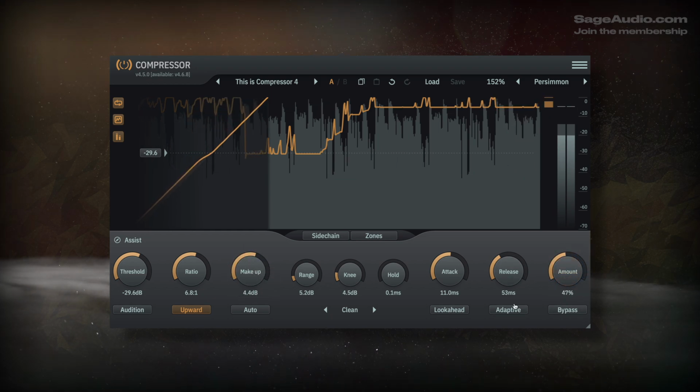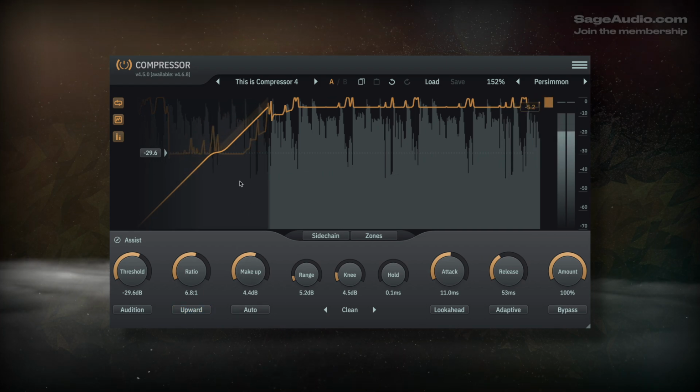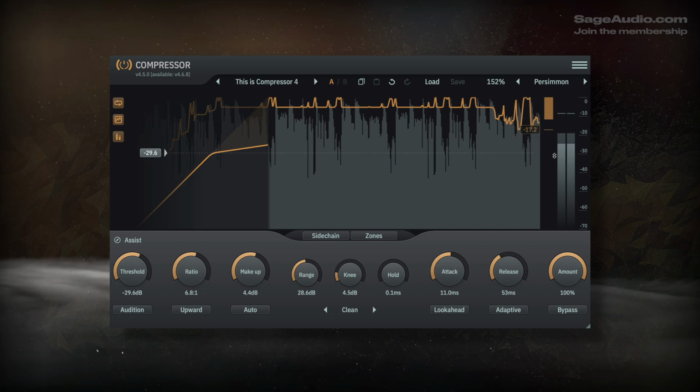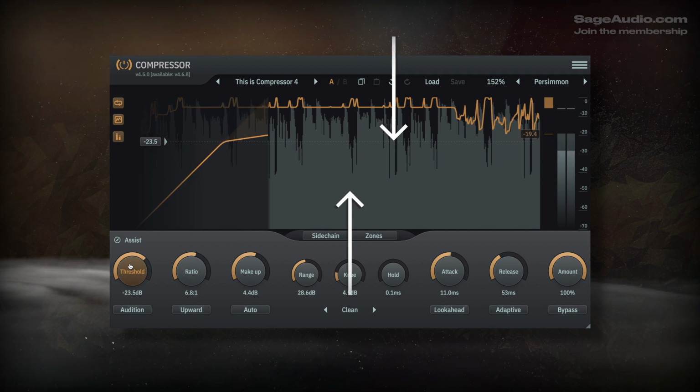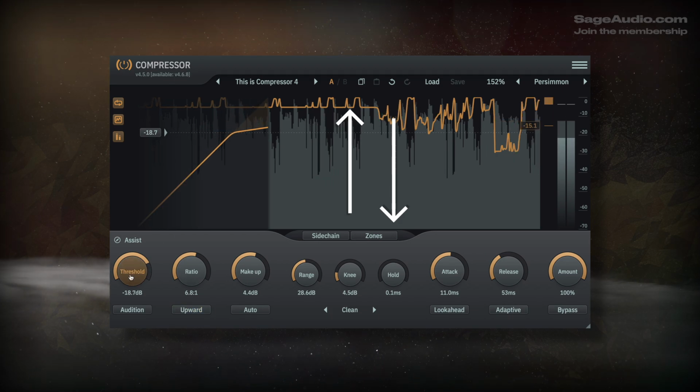Now, there's a lot more going on with this compressor that I find incredibly interesting, so I'm going to do a full video on it later in the week, but for now, let's listen to a vocal being compressed in the context of an instrumental. I'll use both peak down and upward compression, and notice how the compressor gives us a couple options for controlling dynamics.